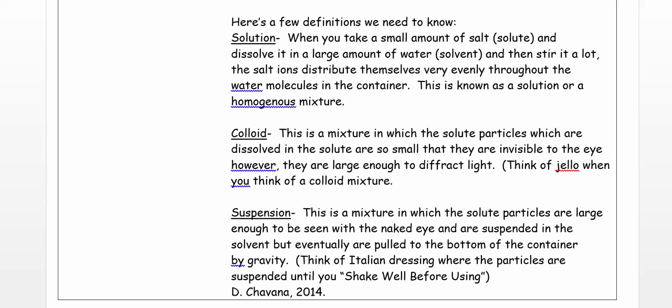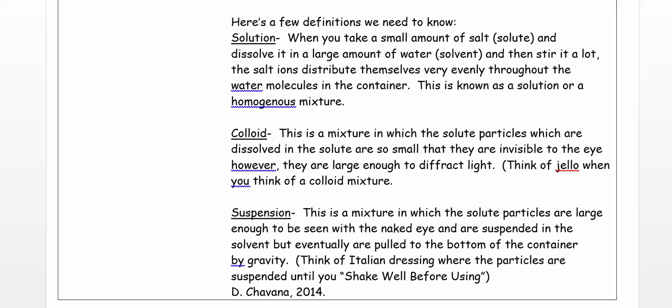All right, let's go ahead and get started. I want to welcome you to the third installment of Unit 1. This is matter. Remember, we started with a question, and the question was, what is matter? And we said that matter was anything that had mass and occupies space. So what we want to do now is take a look at a couple of definitions.